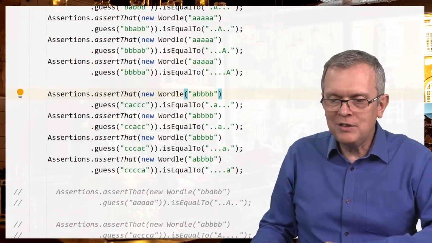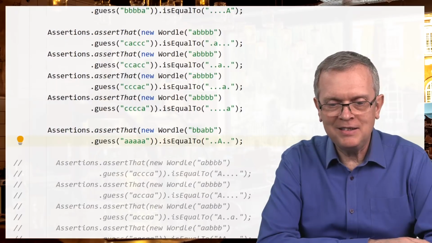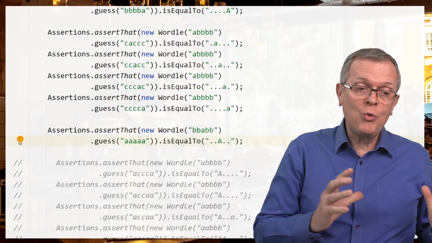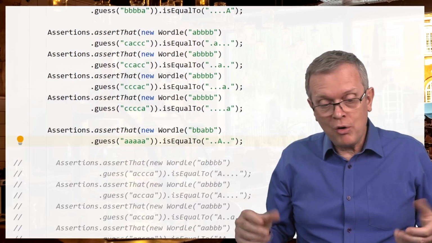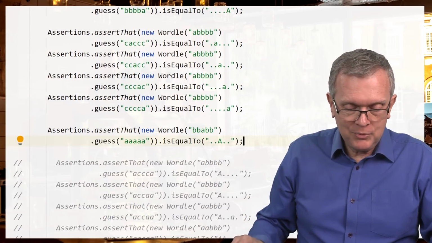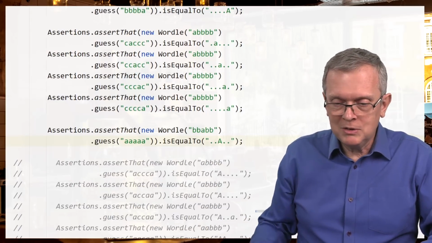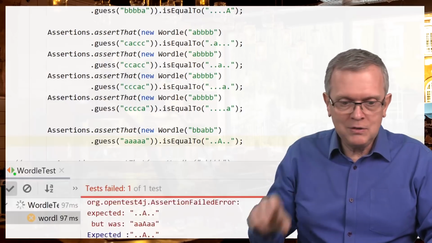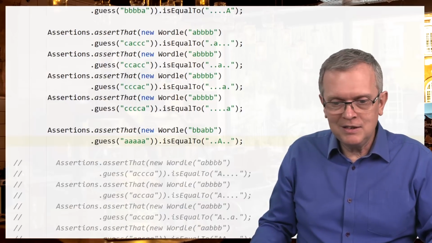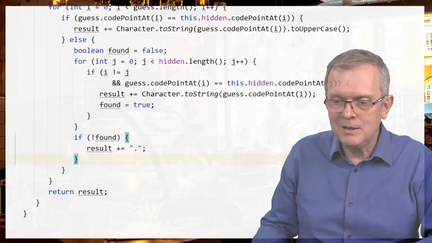We are not quite done yet. What this next test is doing is that it makes sure that we are giving the priority to a well-placed letter over a wrongly placed letter. And unfortunately, this is not the case at the moment, because if I execute this code, I can see that this test is red. So let me go back here.